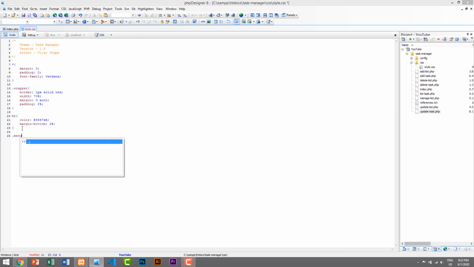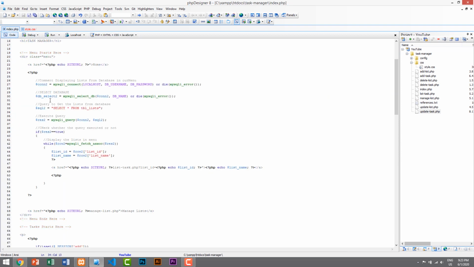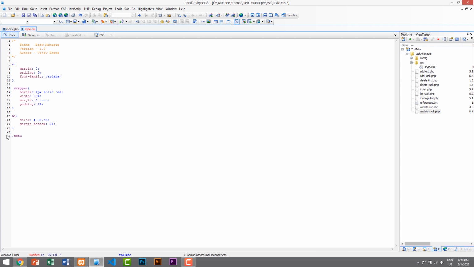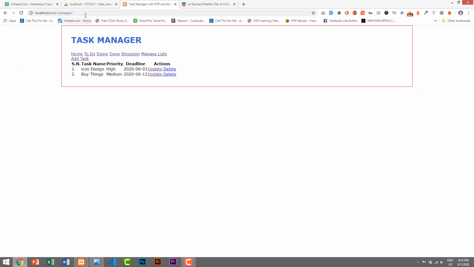Inside the menu, all of the items have an anchor tag, so we will add the CSS on those anchor tags. So here, inside the menu we have the anchor tag, a, and let's create curly braces, and for that I want to change the font weight. Font weight will be bold. Let's save it by pressing Ctrl and S. Let's go to the browser and refresh it, and this is bold.